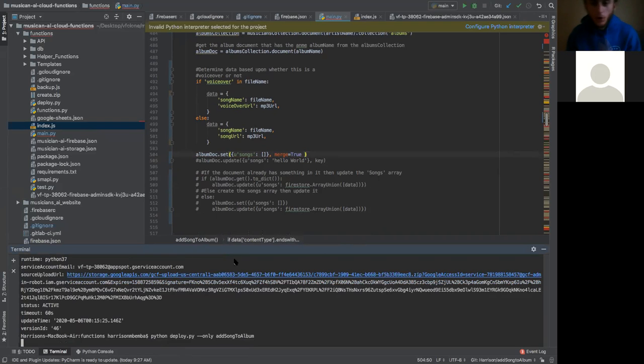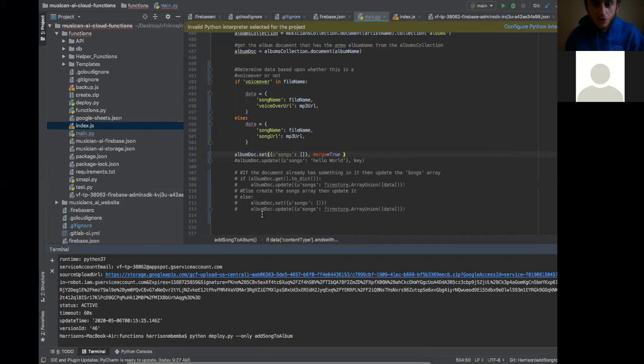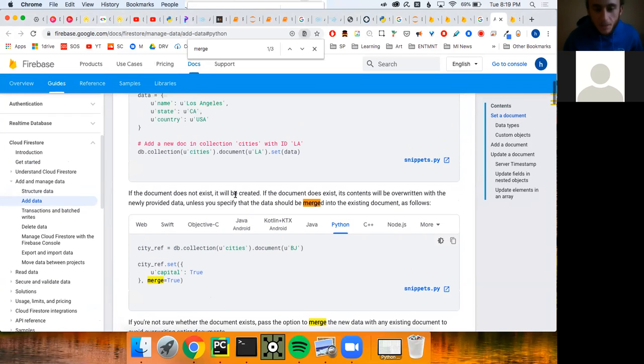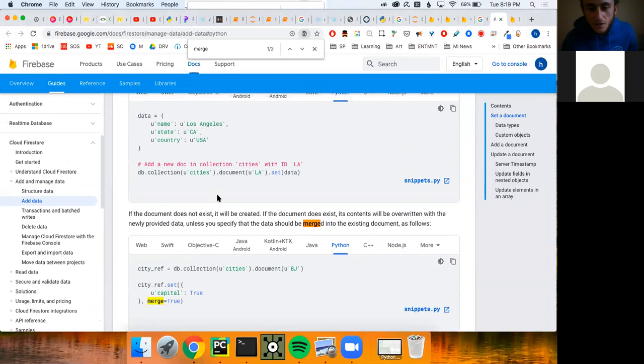Yeah, and while it's deploying, check out what the docs say around this usage. To merge new data with any existing document to avoid overriding entire documents. It's pretty much the same as update, but I guess for Python, you have to run set instead of update.